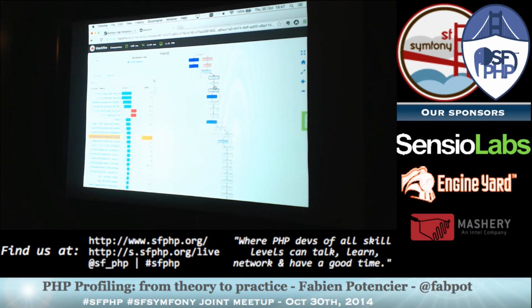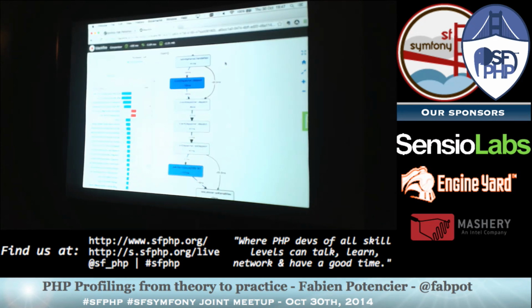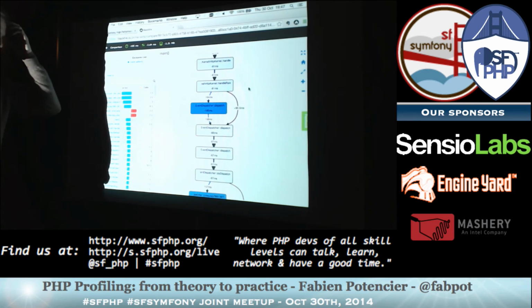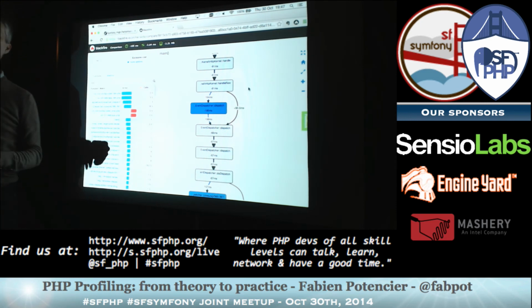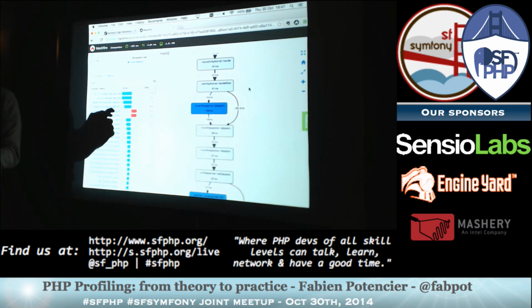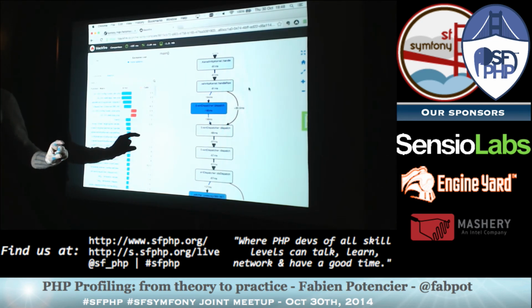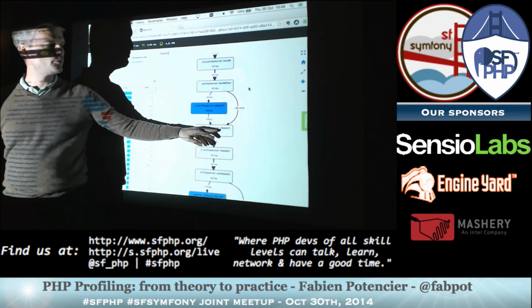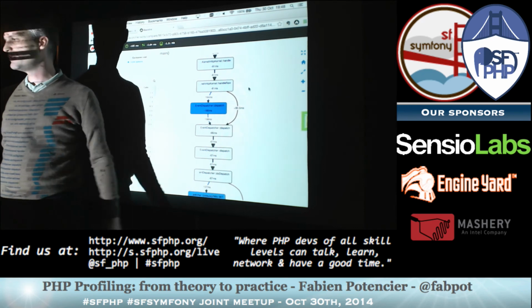So for instance here, let's take a very simple example. In the development environment, we are wrapping the event dispatcher so that we can give you information about the events that were dispatched in the WebDebug toolbar. So we have a wrapper, and as you can see, we have the wrapper in the development environment, but not in the production environment.